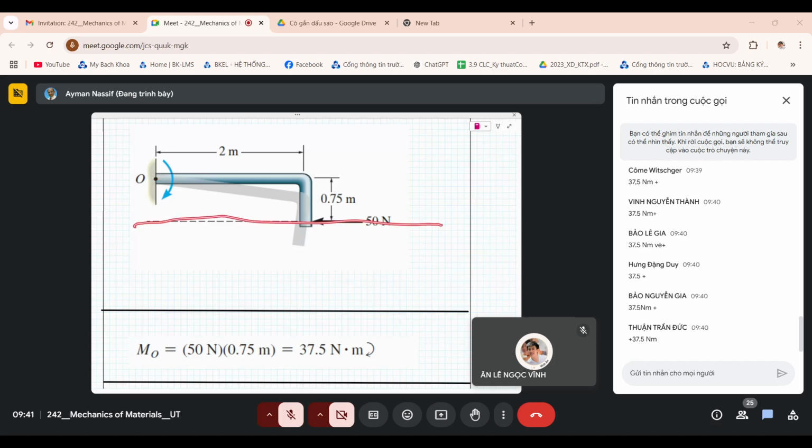The point is here, the line of action, the extension of the line of action of the force here, 50 times 0.75 meters, and the rotational effect, as you can see here, is force times the arm of the force around this point. The arm is here, and it is 37.5 Newton meters. It doesn't mean anything without the units. And the rotational effect is in the clockwise direction, which we said we will take as positive or whatever, but here it is indicated with an arrow indicating the sense of the force. Wonderful. Okay, you're all very good.